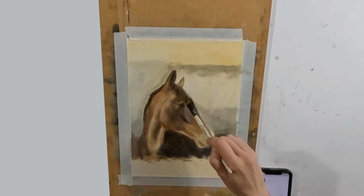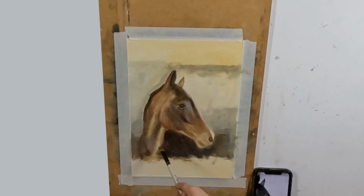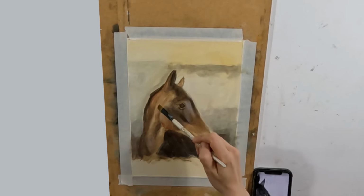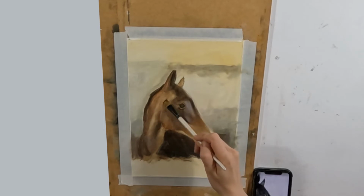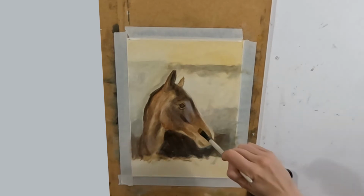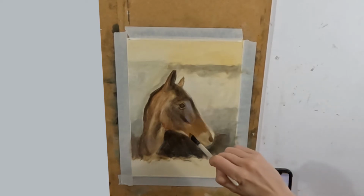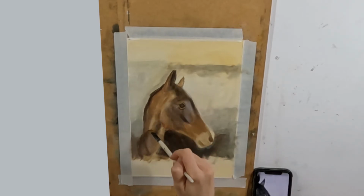So you can see very clearly on this application of colour that I am adding very obvious warm and cool areas of colour. So I've got much warmer colours nearer down the nose, and in the centre around the eye it's much cooler. So I'm adding my blues and my cadmium reds to my mix here, and also my greens. So I'm making yellow and blue or red and blue, and I'm adding that directly to my brown to cool it down. I'm then adding my red and my orange to my brown to warm it up, and maybe a little bit of white if need be.